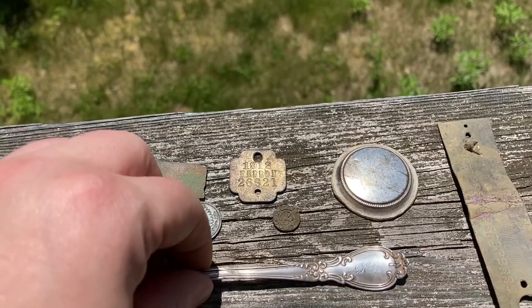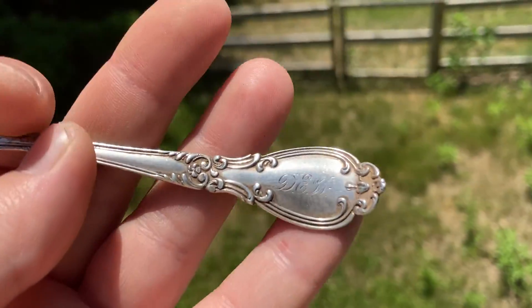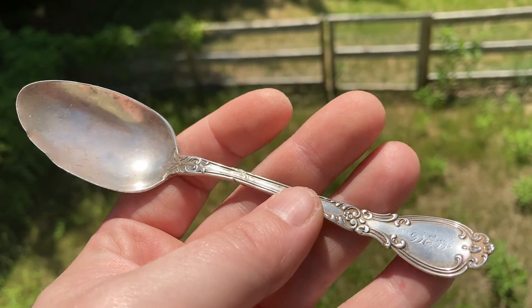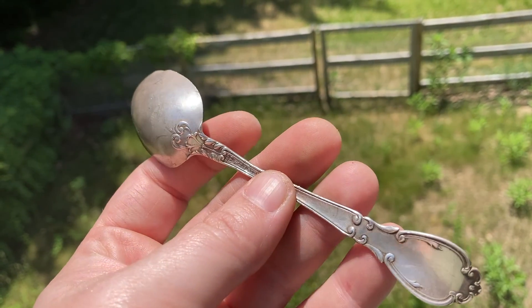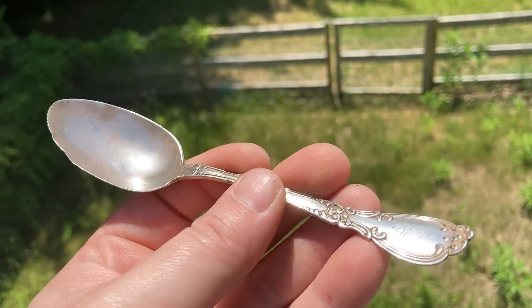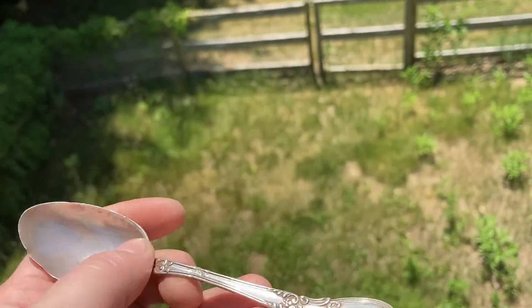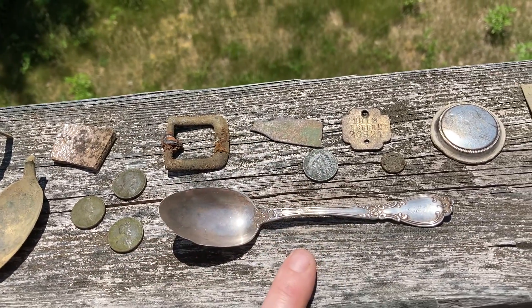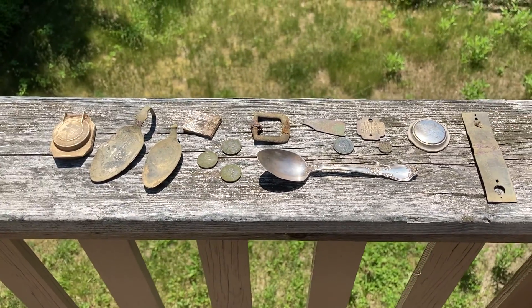And find of the day — so far, without a doubt, my biggest piece of silver for 2021. With the beautiful initials in there. So I was able to just unbend this, and I'm so glad that I could. I really didn't want to have to take it to a jeweler if I could avoid it — it's only like $20 or $30 to get them to unbend it. But it was rewarding to do it myself and have it come out so beautiful. That was definitely one of my favorite finds this year. I just love finding silver spoons — and it's only the second one I've ever found. All in all, a very good time out there.